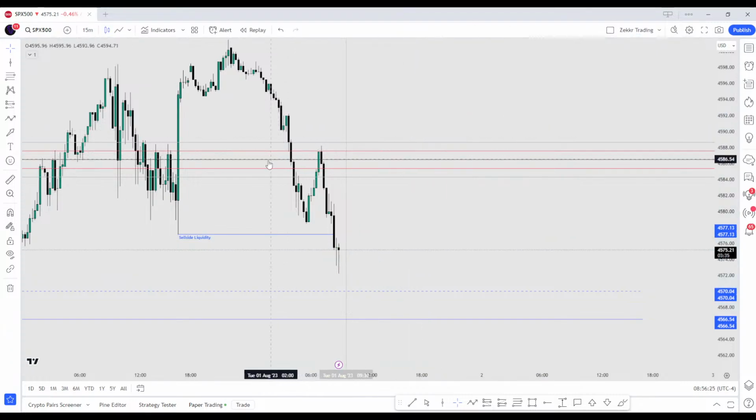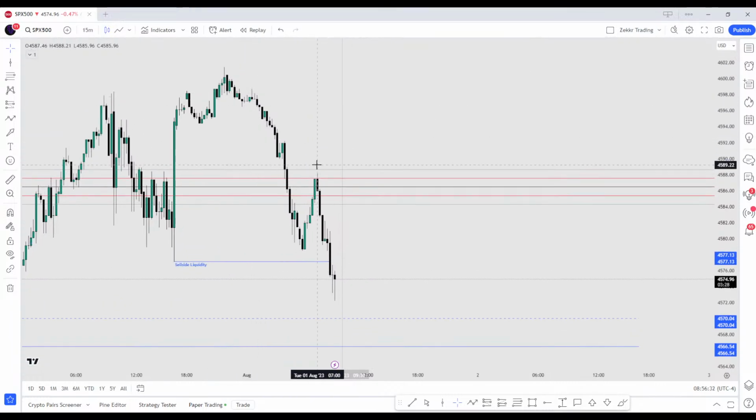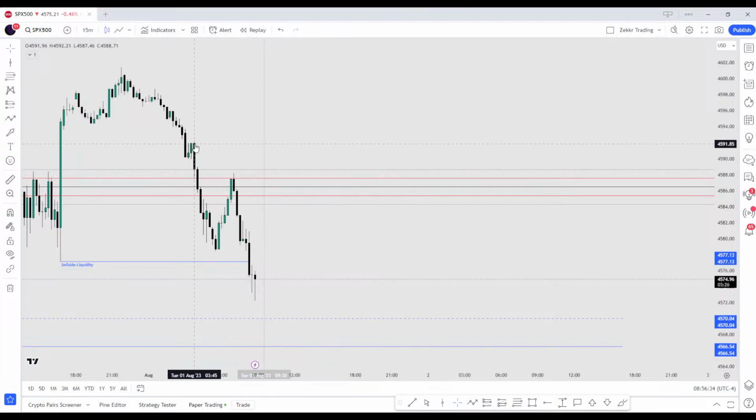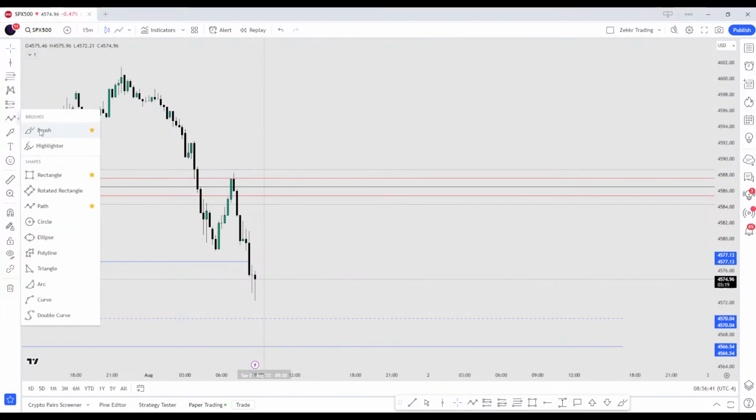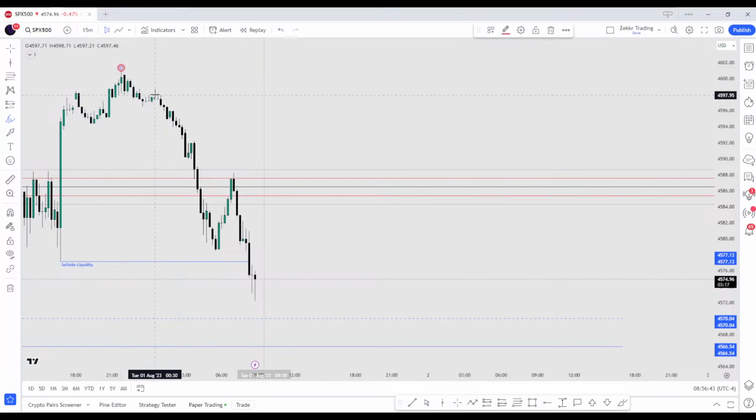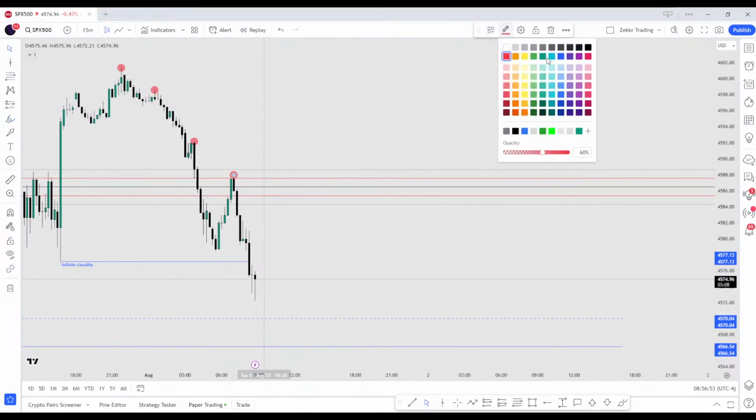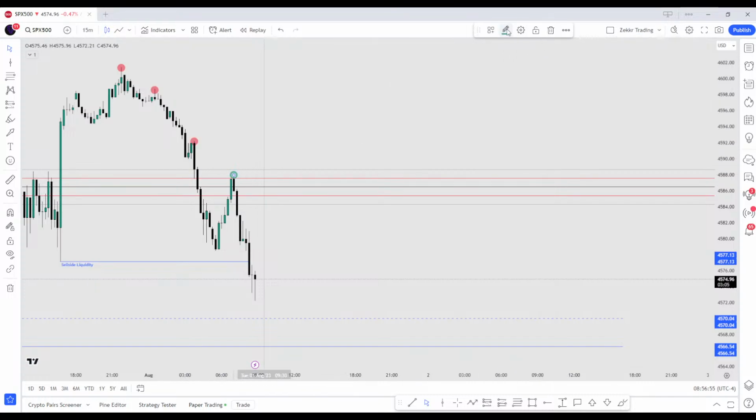I totally agree with that. We can get short setups, which buy side liquidity would be above here. Obvious buy side liquidity above here, here, here, and here. So I'm just going to mark it with a marker, and I'm going to use highlighters. So buy side liquidity above here, here, here, and here. This is obvious buy side liquidity. If you go to lower time frames, you can see more highs and lows, but I'm specifically aiming for obvious buy side on the 15-minute.